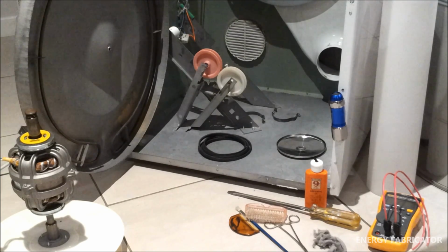And just recently it started making some metal on metal noises and there was a lot of screeching going on, so I decided to take it apart and repair it again. And I thought I'd take this opportunity to give it a full service. I've stripped it right down.